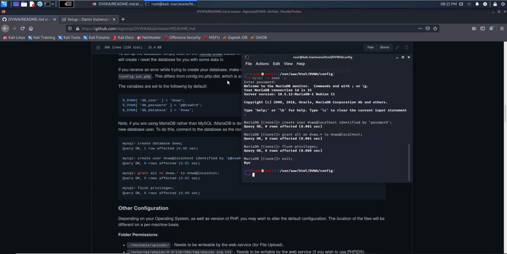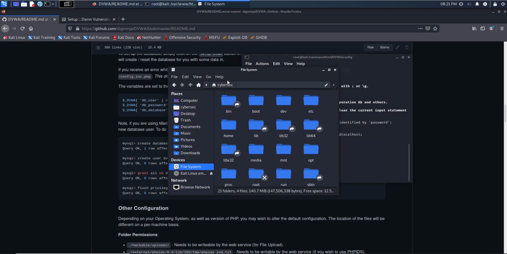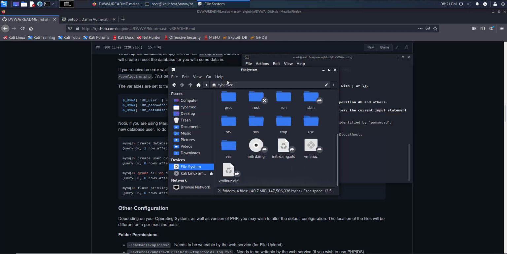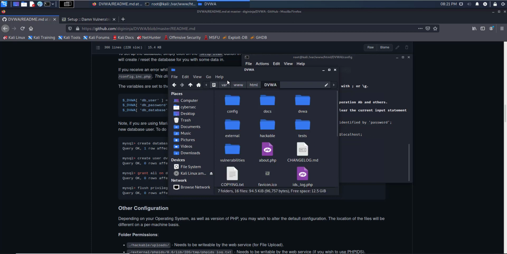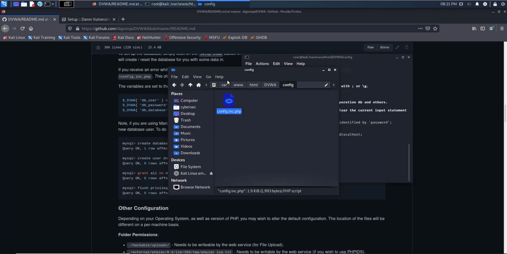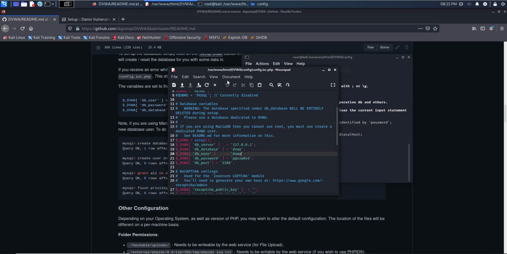Okay, so now we have to edit the config file. I'm just going to open the file system, var www html dvwa config, config.inc.php, and here, as you can see, we just created a user dvwa and the password is simply password. So there we go, that's all we have to do.